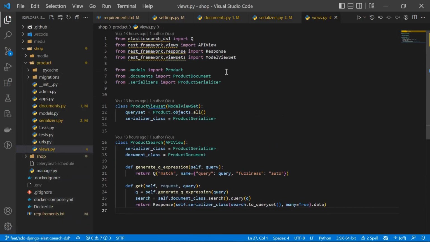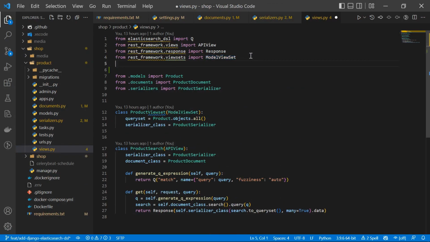Now I want to create a viewset class that can specifically do search and filtering on the product objects.